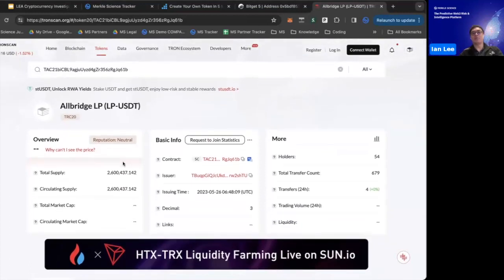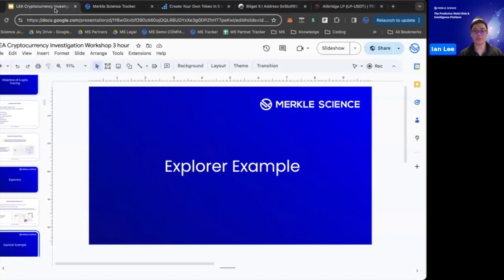Now, why are explorers important? As I covered in the earlier section, every blockchain is a new database, right? The Bitcoin blockchain has more than 10,000 nodes in existence. The Ethereum blockchain also has a couple of thousand, and other blockchains have different numbers of nodes, but all blockchains are independent databases, right? And the challenge that comes with all these independent databases is that if you are conducting an investigation and you need access to those databases, you need to know where to go.